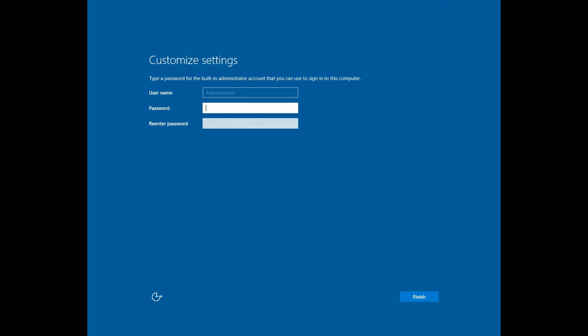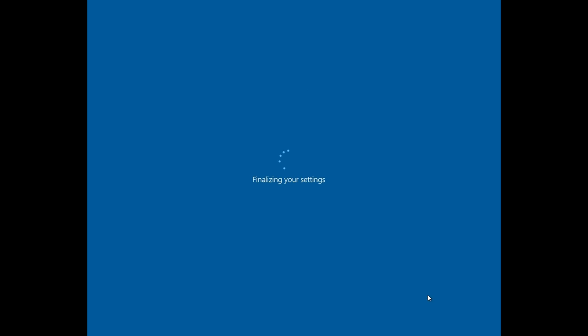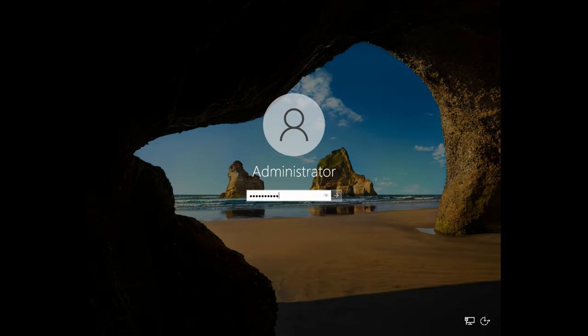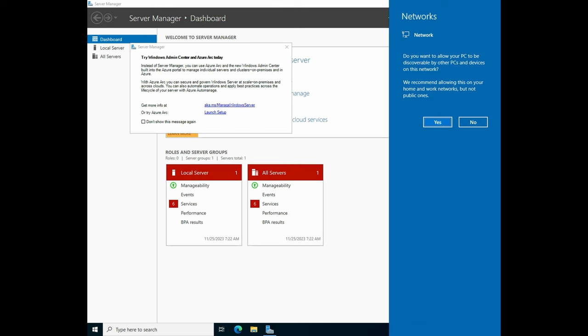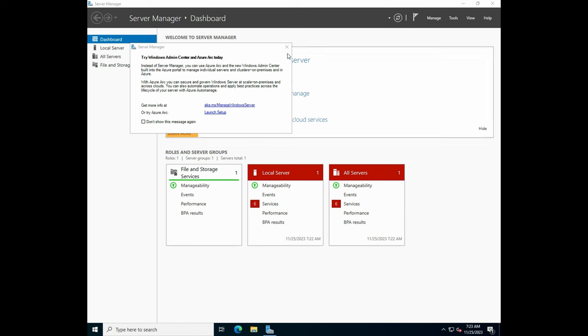The reboot finished. Now we have to add a password for the administrator account. Make sure you add the same password for both prompts. And now we can log in. And there we are. We now have Windows Server 2022 installed and running on the physical device. Click yes or no if you want the PC to be discoverable on the network. And we can close the admin center.